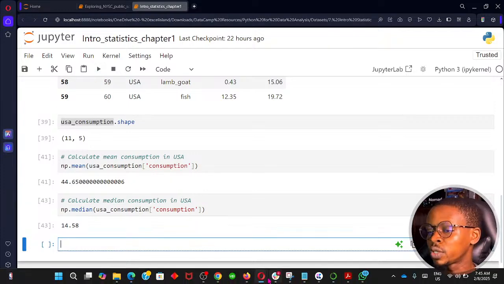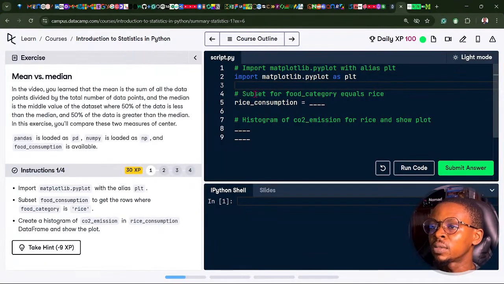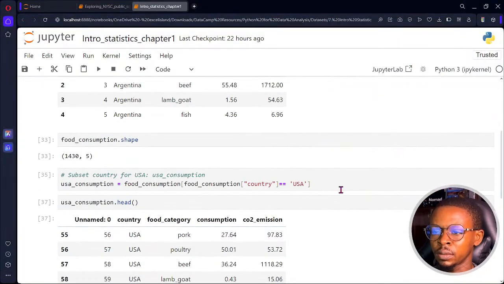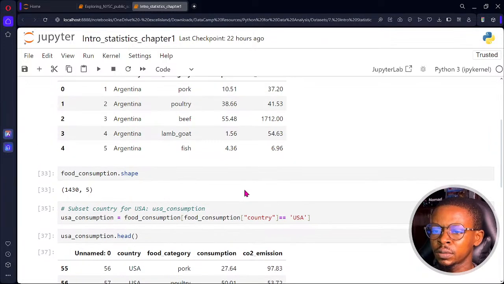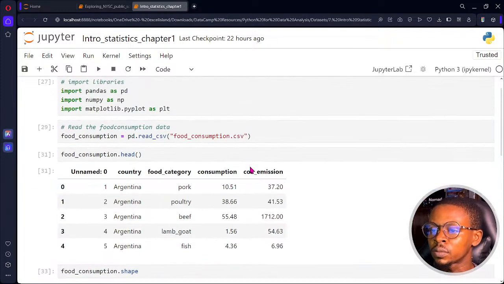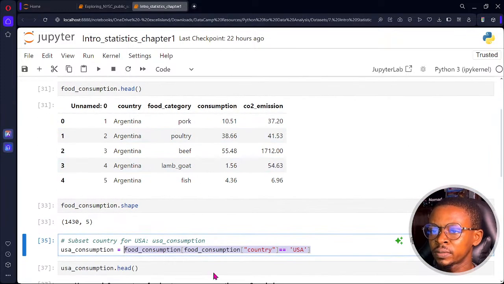Let's see what we need to visualize in this instance. Subset food consumption equals rice. So we want to look at rice consumption. Oh, that's good. I just love to copy some lines of code. Let me just copy this. So we want to look at the food category.